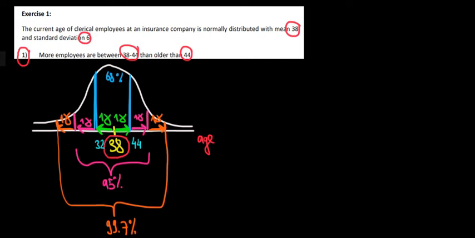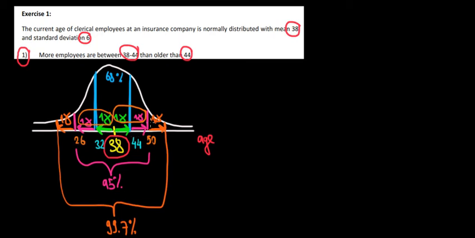Now let's just fill up all this graph with the numbers. We know that within two standard deviations, so that's one standard deviation plus one more to the right of the mean and two standard deviations to the left of the mean, we will have 95% of the data. So what numbers will we have there? Well, 38 plus 6 is 44. 44 plus one more standard deviation of 6 is going to be 50. And over here, 32 minus one standard deviation is 32 minus 6, which is 26. We got two more numbers. Let's finish the last two.